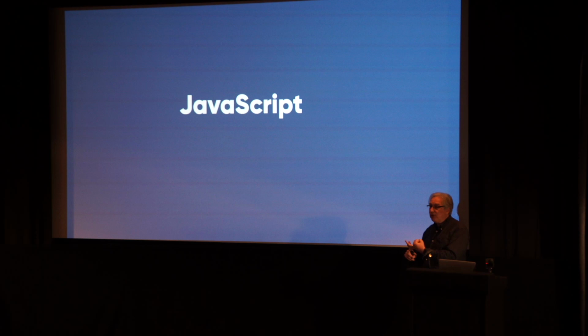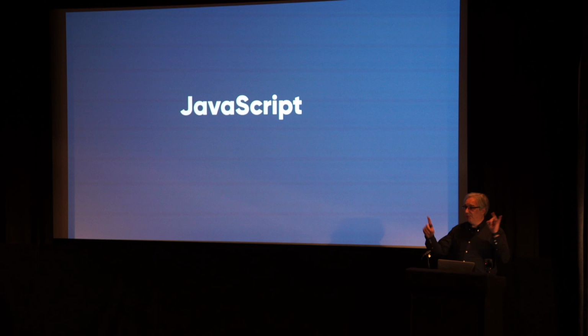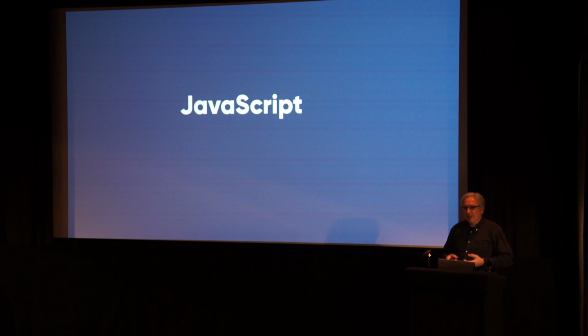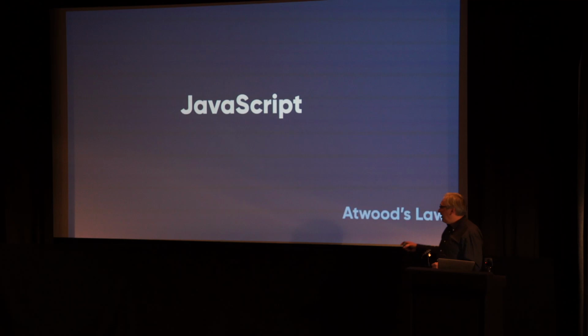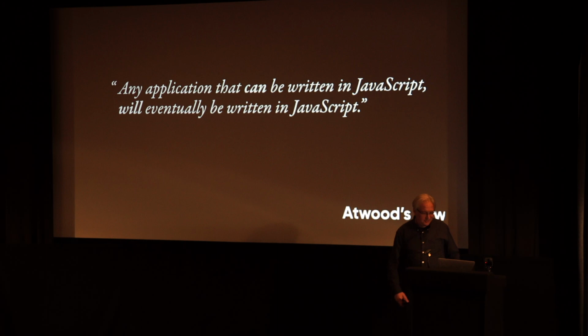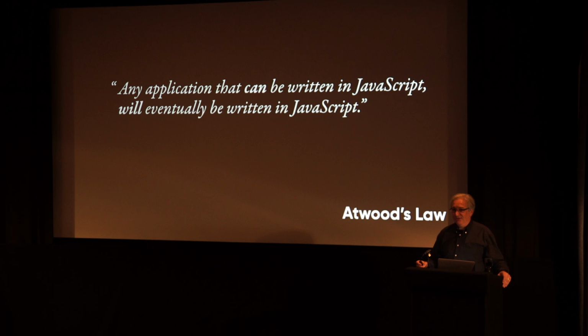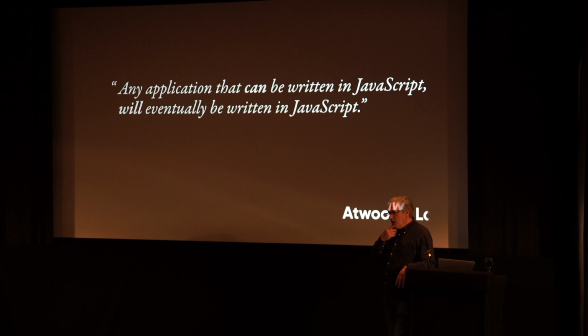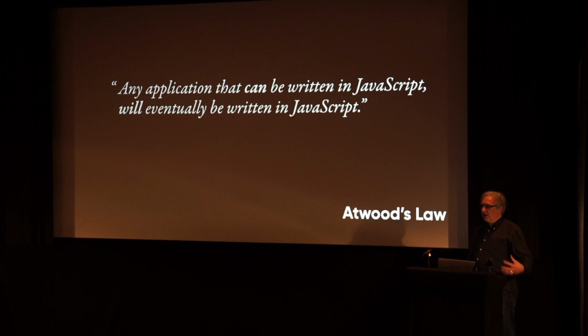There's even an eponymous law about JavaScript. But to be fair, JavaScript's amazing, right? JavaScript is so powerful. That's why we love it so much. It's why we use it so, so much, because there's literally nothing you can't do in JavaScript. The law comes from Jeff Atwood of Coding Horror fame, who once said, any application that can be written in JavaScript will eventually be written in JavaScript. We used to joke about, well, maybe one day you'll be able to build Photoshop in the browser. Ha ha. Not a joke anymore, which is amazing. It's amazing what you can do these days, but maybe it's not always the thing to reach for by default, right? Maybe there are other, more appropriate ways of accomplishing what you need to do.